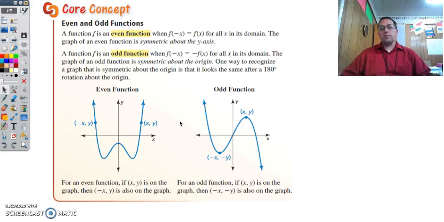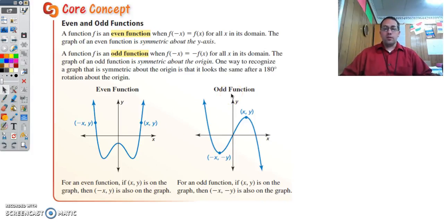Now, an odd function is a little bit different. With an odd function, when you plug in negative x, you end up with a value of negative f of x. So, for example, if I plug in 5 and I get 10, then if I plug in negative 5, I'll get an answer of negative 10. Or if I plug in 2 into the original function and I get an answer of, say, negative 7, then if it's odd and I plug in negative 2, I'd get an answer of positive 7. So it's symmetrical like that.